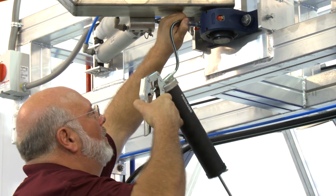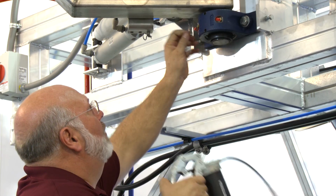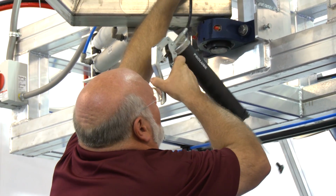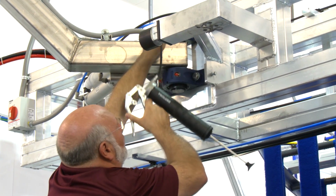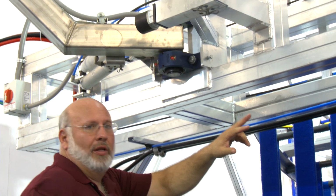So we'll come up here, we'll give this 2 shots, we'll come back and wipe the grease off of that one there. We'll go up top here, catch the top one. Get 2 shots in there, we'll come back and wipe that off. Again, 2 on each arm.